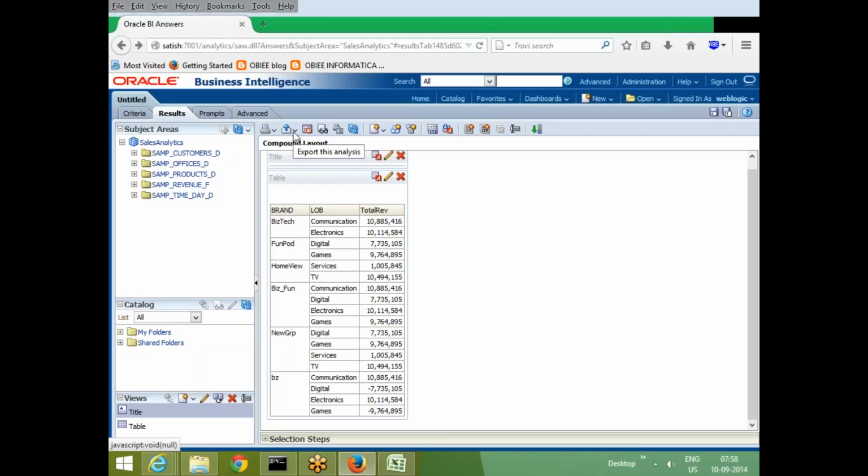From the back side, what I have done, maybe I got a request or did it accidentally: I went to the RPD and I removed one permission on one column for this user.